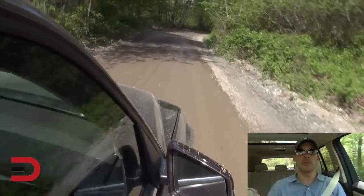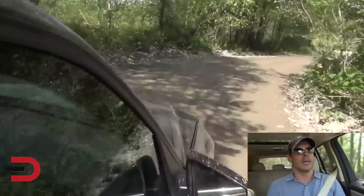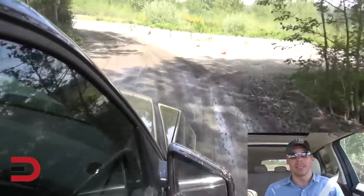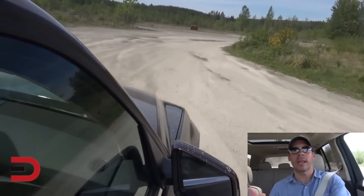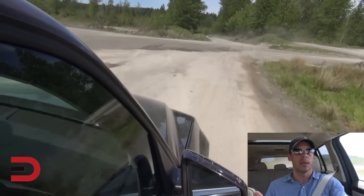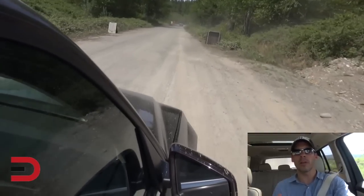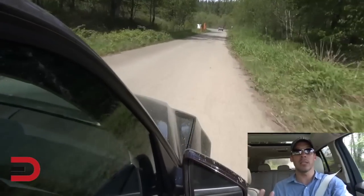But if you want to go off-road, based on this experience so far, you should have no problem. I try to come into these first-drive reviews with an open mind, but I had this preconception that a Mercedes is an upper-end vehicle catering to a certain clientele that I don't see going off-road and getting muddy. But I'd say this crossover SUV will handle it, and I think you'll be pleasantly surprised — I know I am.